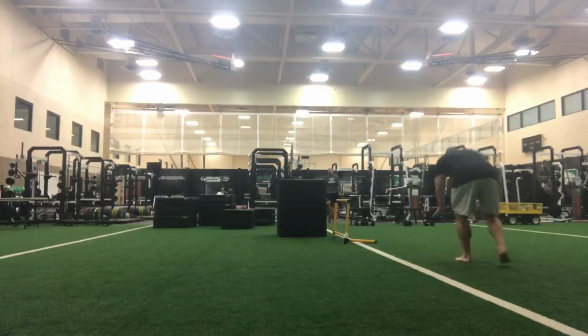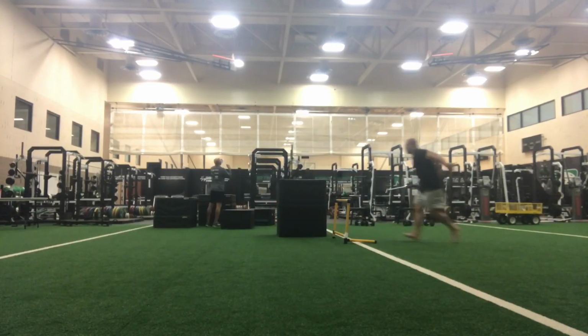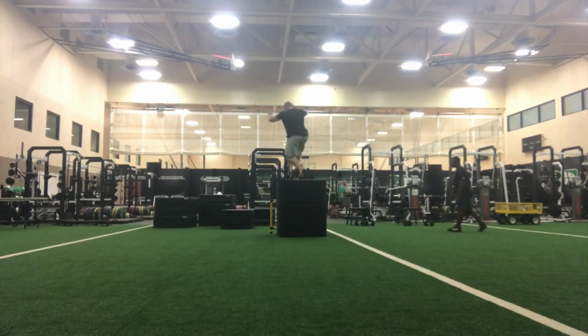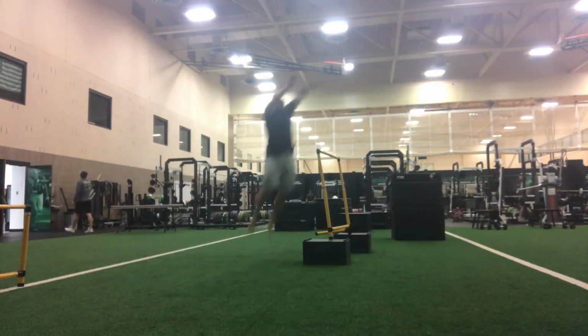So in some of my programs, I have what I call free jumps. I don't tell you how many sets and reps to do. I don't tell you what type of jumps to do, hence the name free jumps. So when I'm doing something like this, I typically like to go between 10 to 30 minutes depending on how I'm feeling that day. But when you're doing something like this, the jumps should be sport-like jumps. And to me, there's two main points to this.